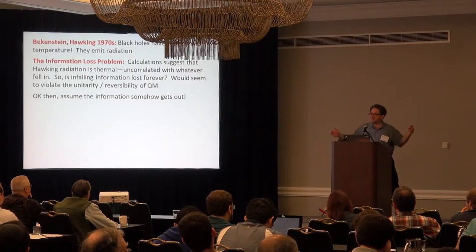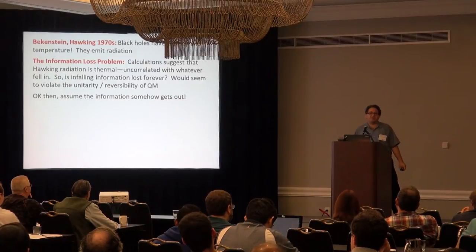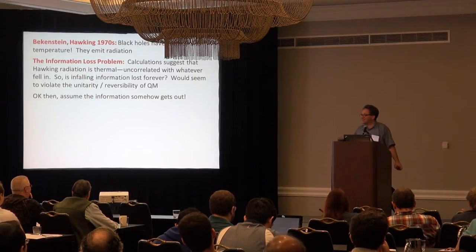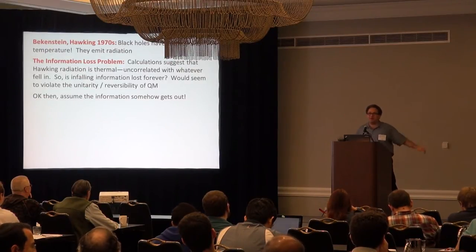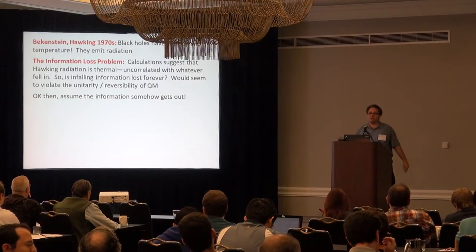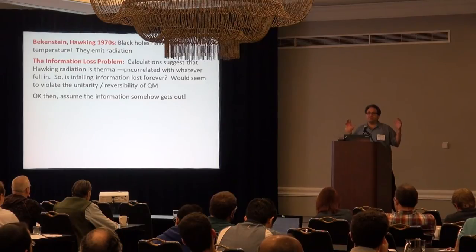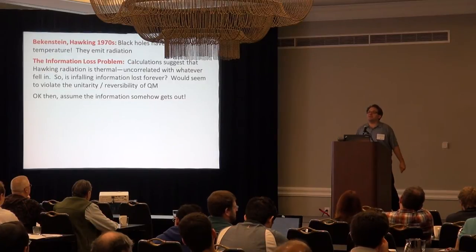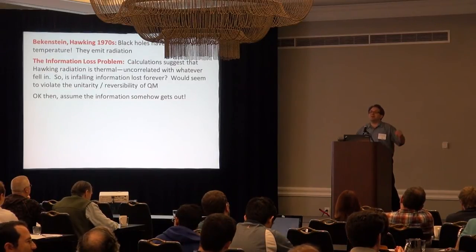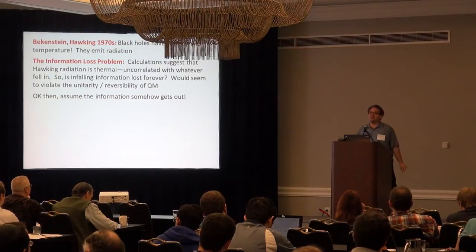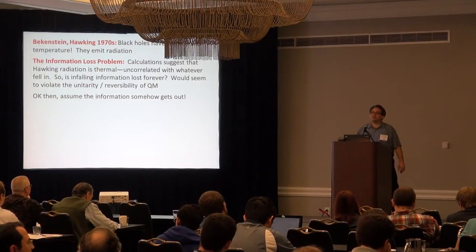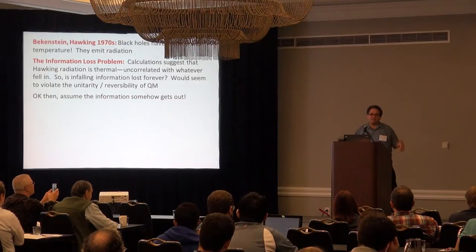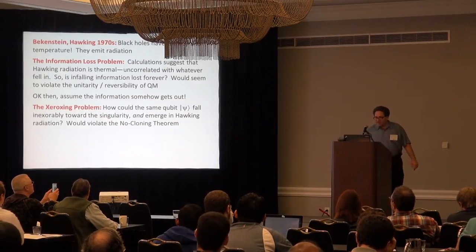I guess quantum gravity theorists are resourceful. You can always just push everything you don't know onto a yet to be discovered quantum theory of gravity. You can always just say, well, look, once we discover the true laws of quantum gravity, we'll see that quantum field theory was only an approximation to them. And yes, ultimately everything is unitary. You drop in a qubit, and it's really not that different in principle from throwing a piece of paper into a fire. The information may be harder to retrieve in practice, but in principle it will still be there.